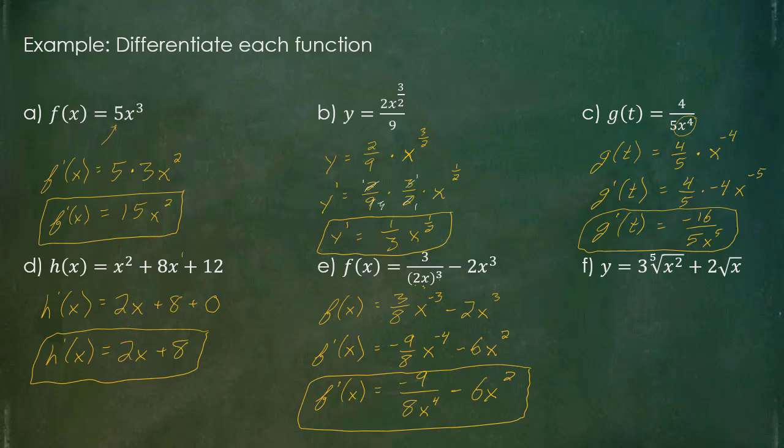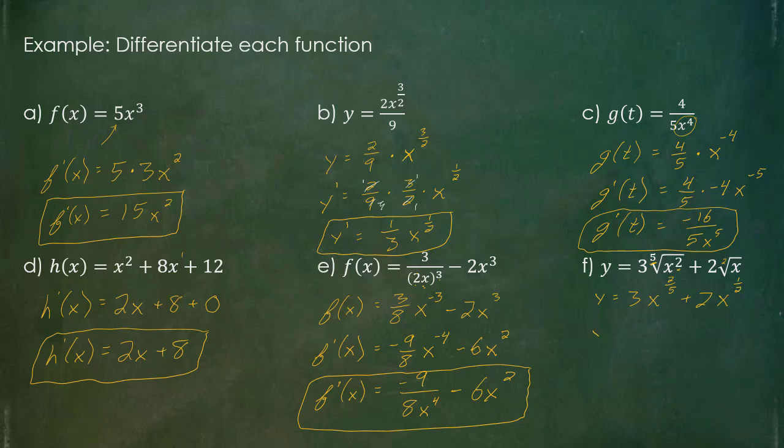Anyway, on to the last example on this slide. Notice with this one we've got some radicals. So remember, radicals, if we rewrite, it's always whatever the power inside is goes in the numerator, and then whatever the index of the root is will go in the denominator. So this 5th root of x squared really is the same as saying it's x to the 2/5 power. And then a square root, remember there's an implied 2 right here, so this will just turn into 2 times x to the 1/2 power.